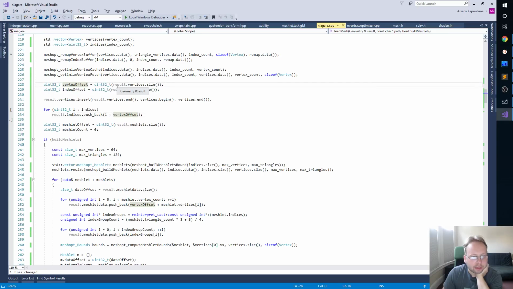Right, so we have the vertex offset, and then we push all of the vertices, and then we push all of the indices, and then we offset that.